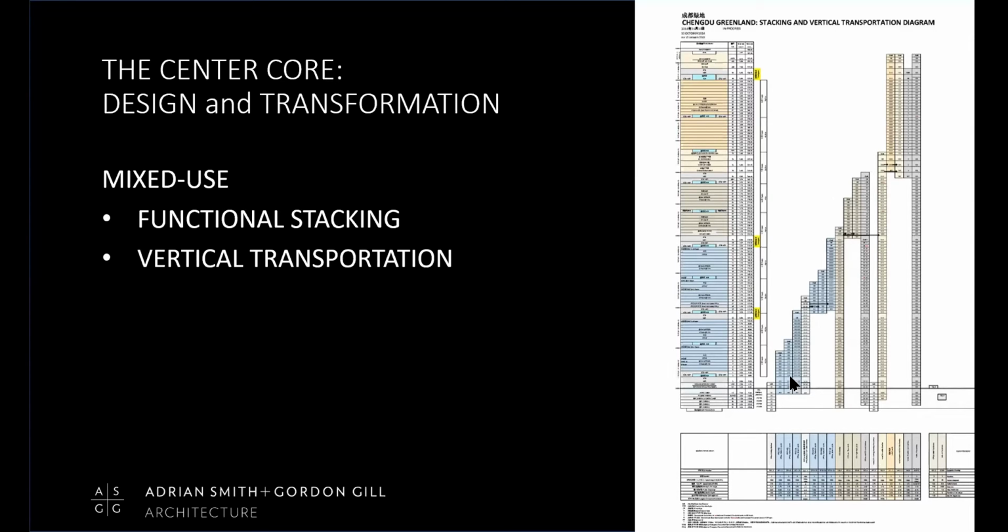So it's very usual, therefore, to put the office at the bottom of these super talls, because those elevators can be served. In this case, you'll see we have a sky lobby. We have 6 zones of elevators to serve the office, with a sky lobby roughly in the middle. We then have a second sky lobby that serves the residential.